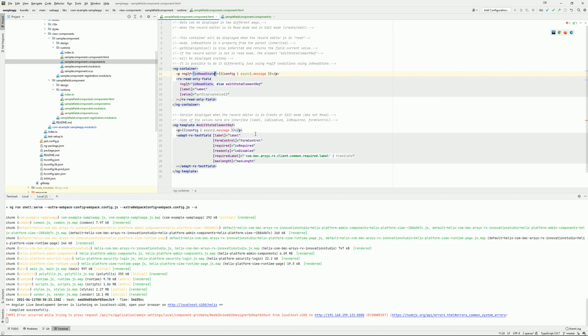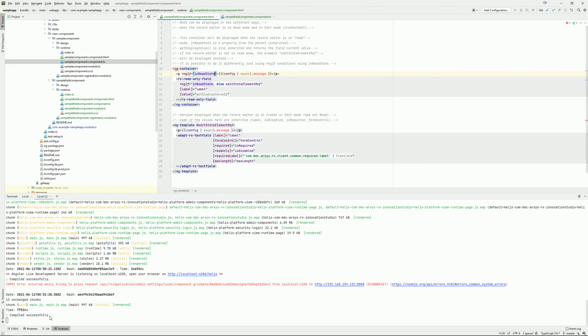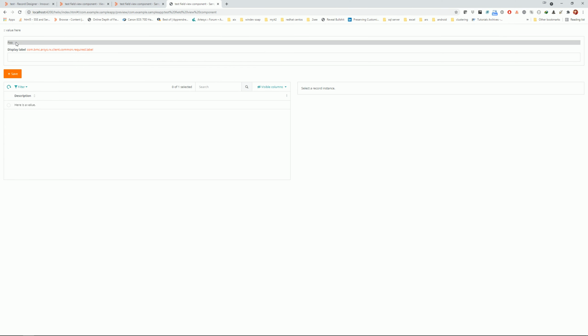That should be enough. Now it should build the new files. The page should have actually been refreshed automatically, and you can see here that we have only one foo.